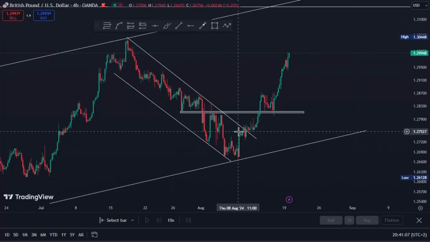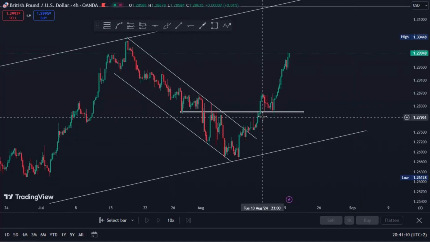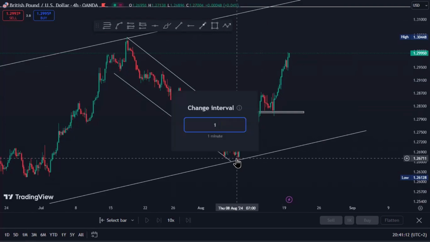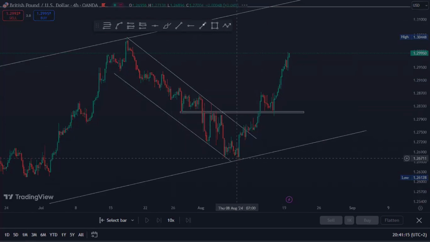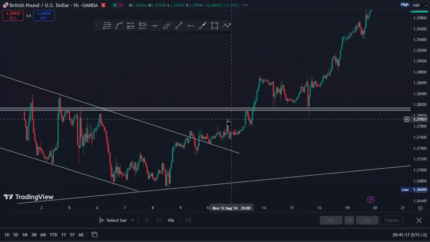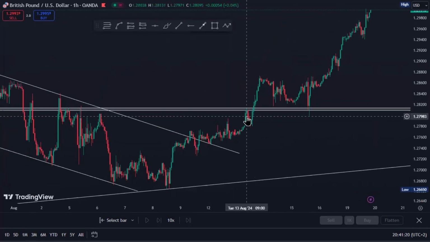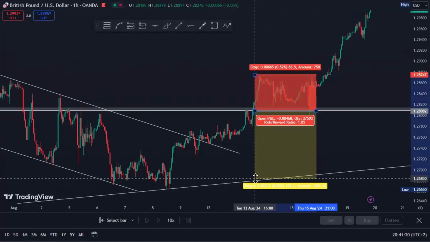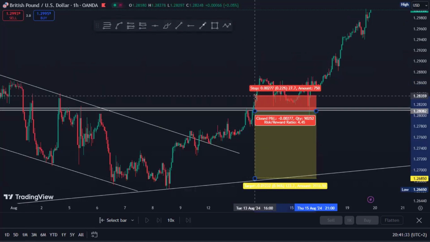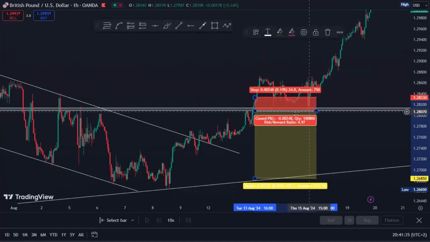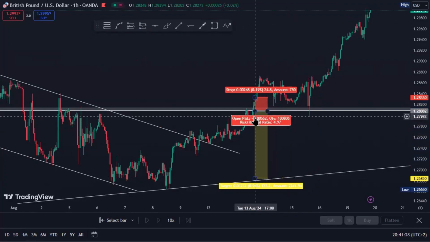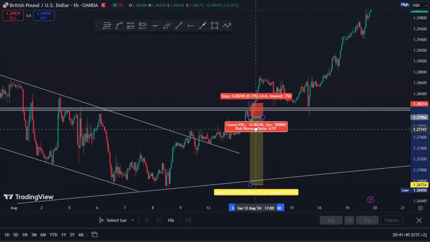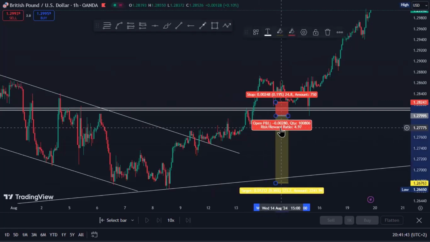Do you understand? So in this area with my student, I said, because on 1 hour, let's go to 1 hour. Let's not just talk so that I can explain it for you. So you see here, we got a confirmation of a sell because we took this candlestick here. We were like, okay, my student, let's sell it because we cannot ignore that this is a strong area. And then we risked 20%, like this, right? We took it here after the candlestick had formed on 1 hour, something like this.